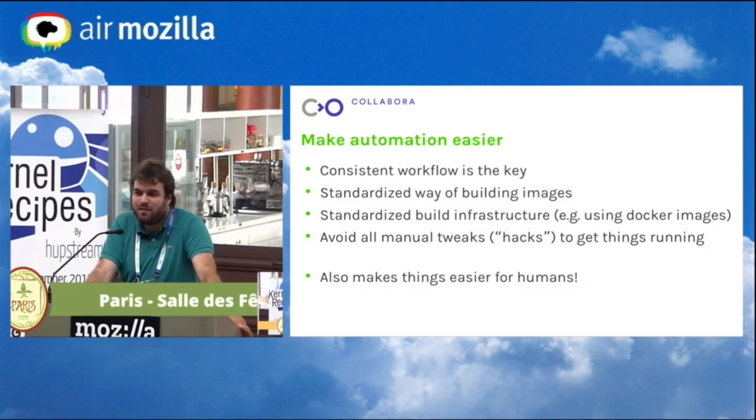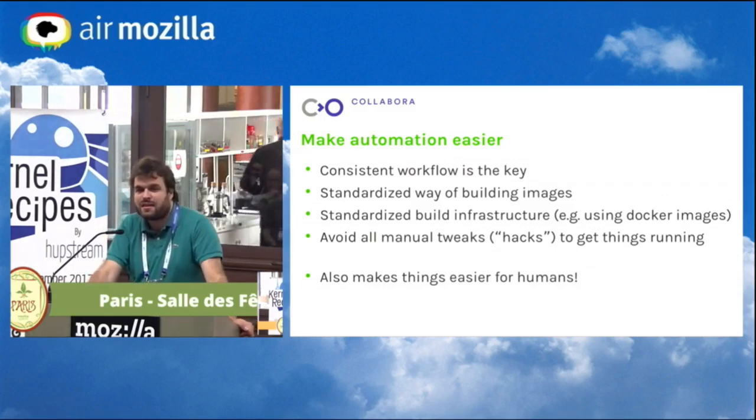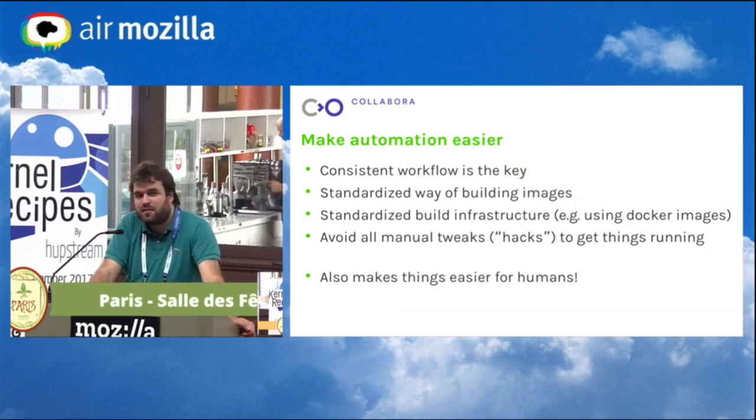Obviously, if I build it on Fedora 27, and then someone else is building it on like Red Hat Enterprise 3, and then, oh, it's not the same compiler, everything is different, and the result will not be the same. So what we recommend is using Docker images. So everyone builds inside exactly the same environment, which means you get the same result. We've had a lot of success, especially with some of the build systems we got from some ARM vendors that I will not name, that target a very specific version of a very specific distribution, and if you don't use that, stuff doesn't build. They rely on the tweaks for that GCC version or stuff like that. So that is a huge time saver.